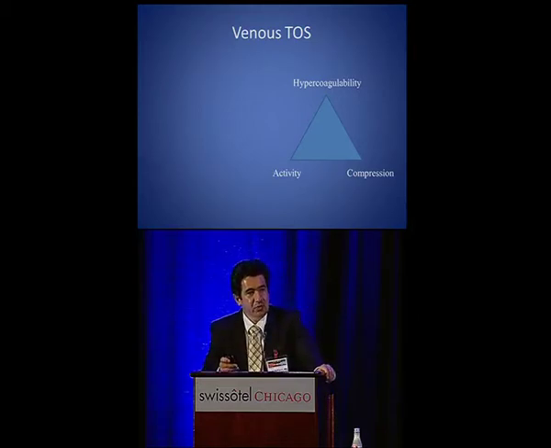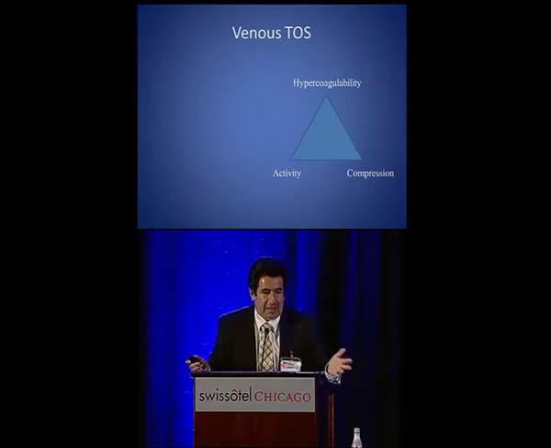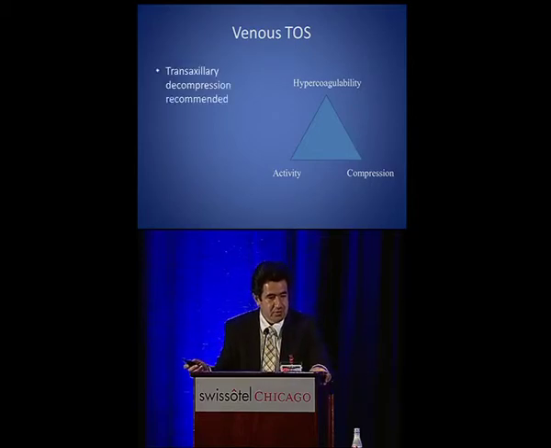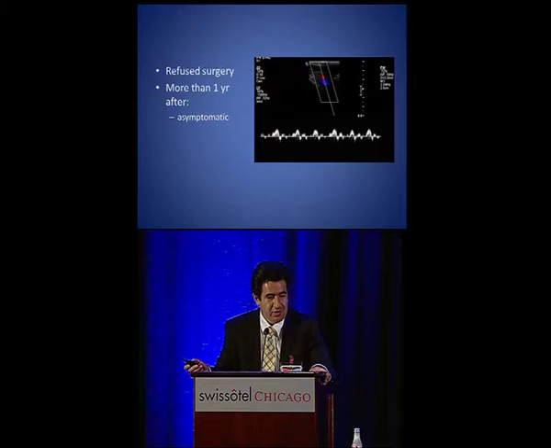She comes a week before. Her dad is a pathologist. Her mother is a neurologist. They've read, they want other opinions. They canceled the surgery. And I say, you know, of course, go look for opinions, but I think you need to be decompressed. Well, I keep seeing her, and she's asymptomatic. So there is a role for selective surgery. I just don't know that we can tell who should not be decompressed.